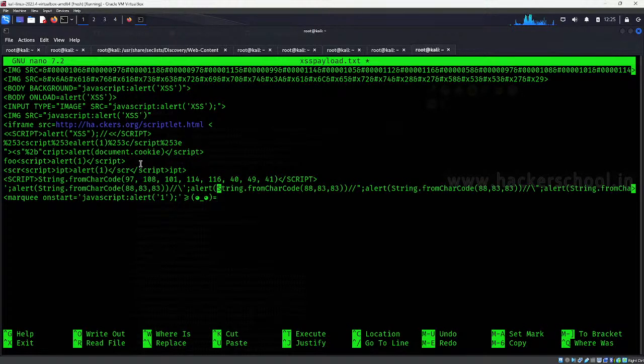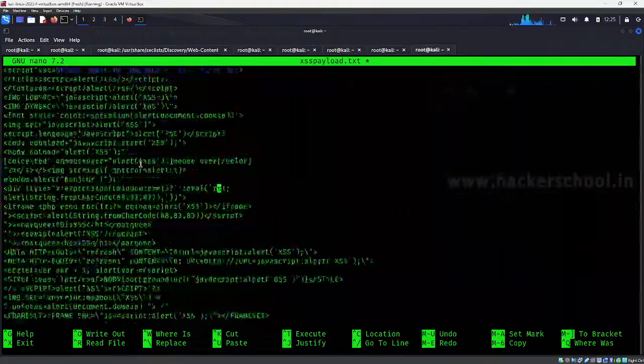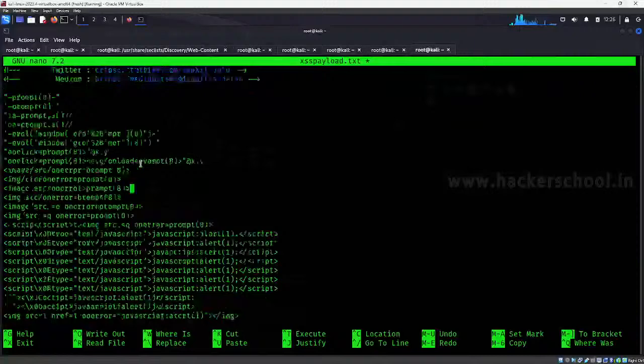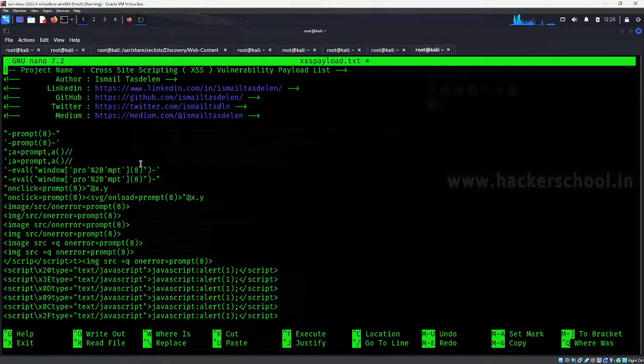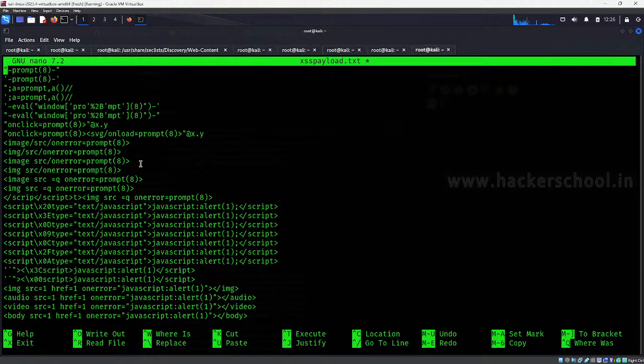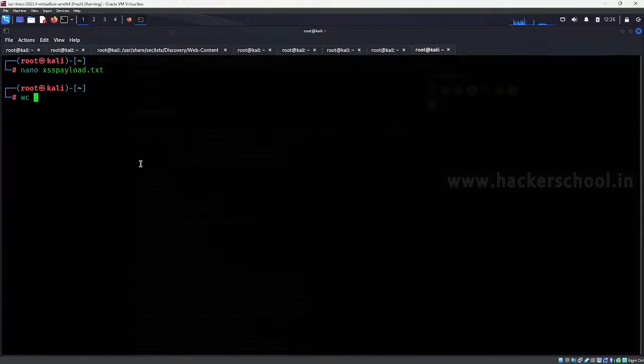So these are all the cross-site scripting payloads that I want to try. How many are there? We'll see later. Delete the extra lines with Ctrl+K. Yeah. Now how many payloads do we have? 2690.